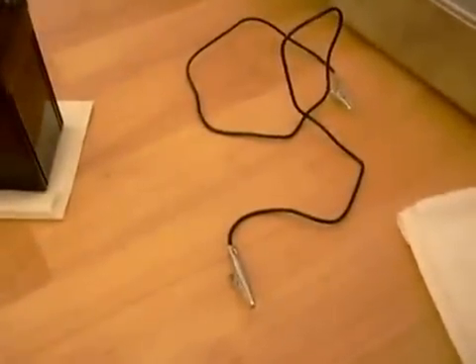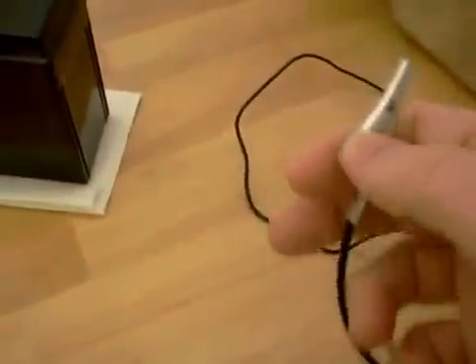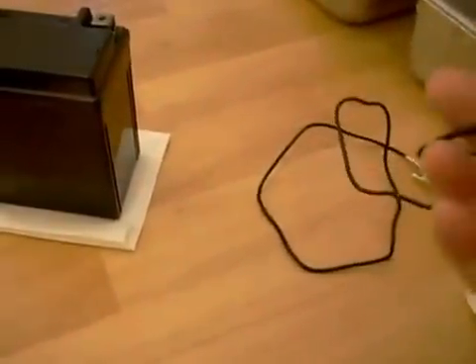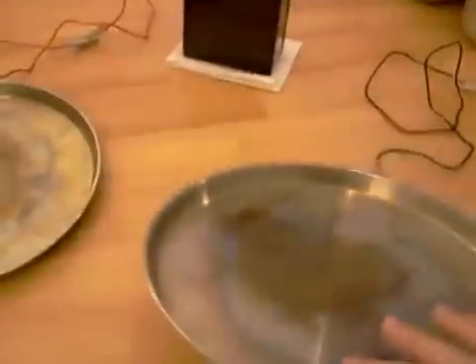I have a connector — a black connector with two alligator clips on the end. You can pick these up at your local auto store for a couple dollars. I also have a red one. I have a pitcher of water, and I have these two stainless steel pans. They're used to be put on ranges for stoves — they cover the eyes. So make sure they're made out of stainless steel.